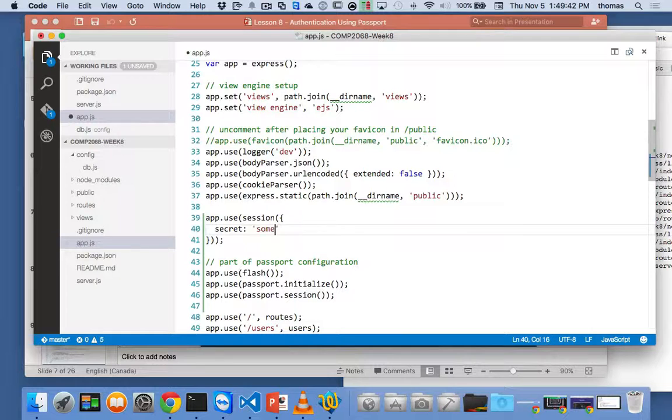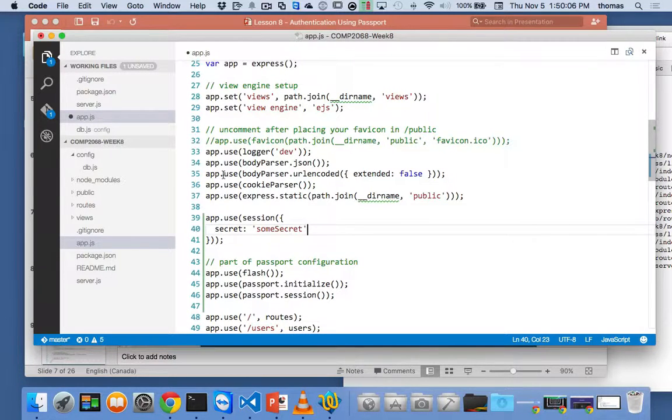So who can tell me what the secret handshake is used for? The secret. Why do I need a secret when I have sessions? No one knows about authentication or security, I guess, huh? I can hijack a session. If I knew the secret, I can hijack it and tell the session I'm logged in, right? As long as I know the secret, I can do that. But I won't know the secret.